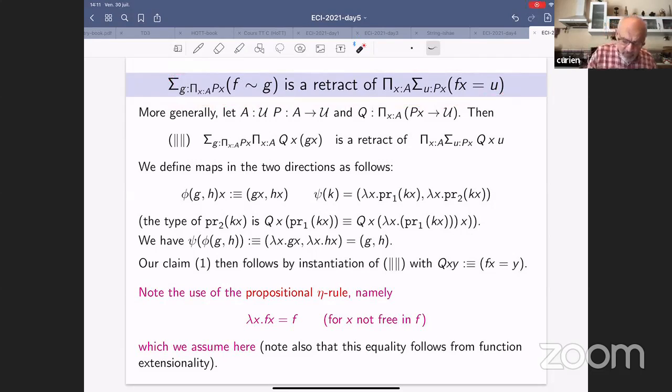And in order to prove it, actually, we prove a more general statement. Namely, we take one type family depending on A, and then a type family depending both on A and P. Okay, so we have two levels of dependency, and the statement is that this type here is a retract of this type here. So maybe I don't give too much details. You can see that our statement is just the instance of, so if we prove this statement, if we instantiate it with the type family indexed by x and y, which is f of x equal y, you can check by yourself that this is exactly the statement we want to prove.